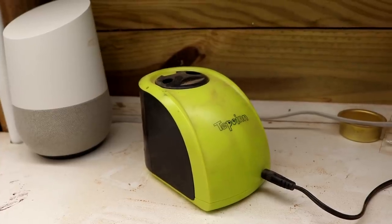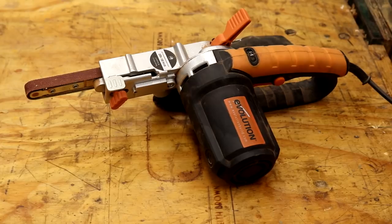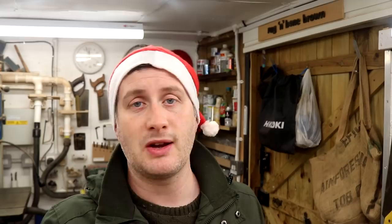Next is an electric pencil sharpener, which is a handy thing to have around the workshop and it gives me a perfect point every time. This one isn't the greatest quality — it's a bit plasticky — but it was nice and cheap and it does the job just fine. Next is this Evolution electric file, which I didn't pay for either — it was sent to me for free from Evolution for use in my videos. This comes in very useful when you don't have a bobbin sander because you can reach into all sorts of nooks and crannies and it removes material extremely quickly on its maximum speed setting. The speed is adjustable and the head is adjustable too to different angles. Certainly not something I use in every project but when you need one it's great to have.